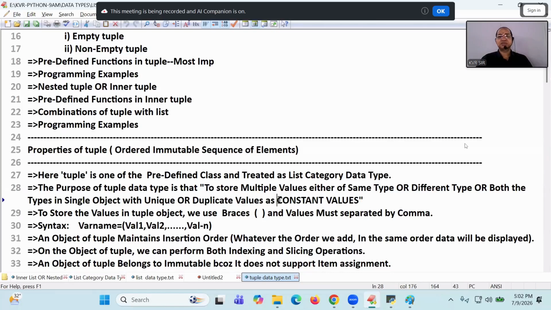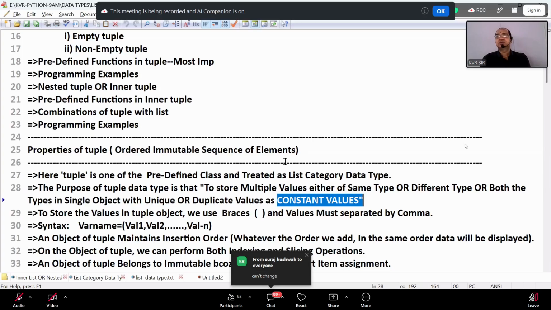Can constant values be changed or not? It is an interview question. How do you store constant values in Python? In the form of tuple. How do you store a group of values where you can change the values? In the form of list. Understand? In C language, how do you store the data as constant values?